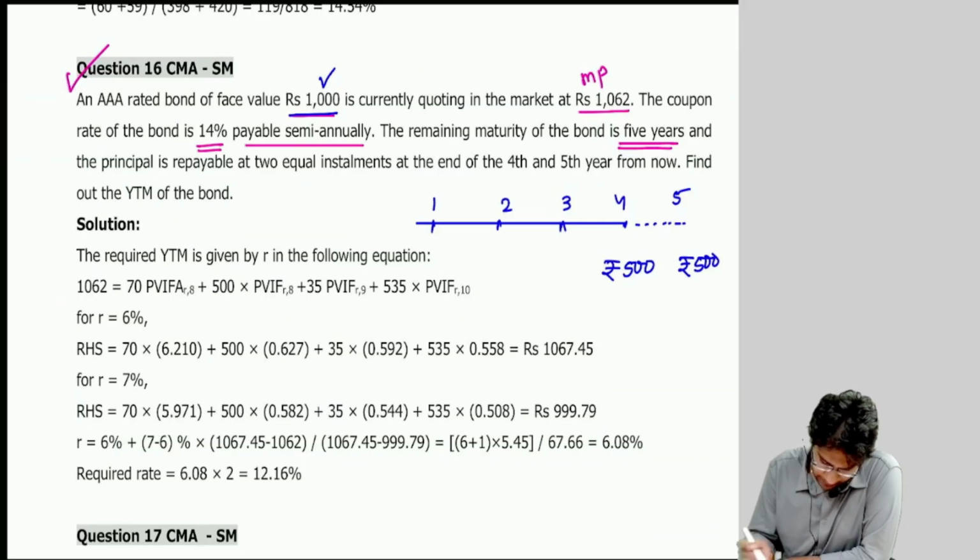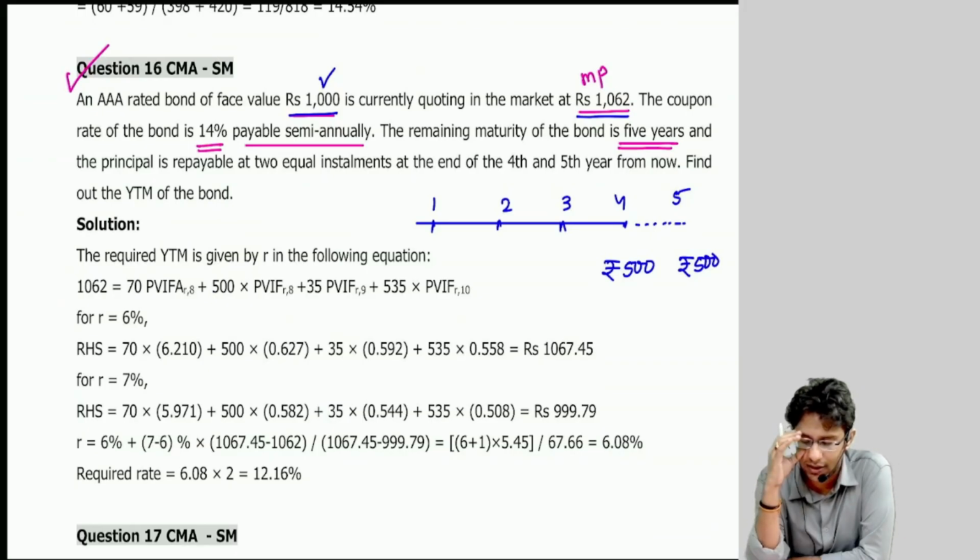Now, a question about the data given. Look at the price. The market price he gave you is 1062. Tell me, sir, a bond trading at 1062: is it trading at par, premium, or discount? Face value is how much? Market bond price is how much? 1062. I'm not asking for decision making. Ignore decision making. Simply compare with face value. Is the bond trading at par, premium, discount? Premium.